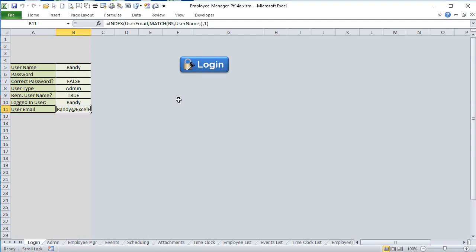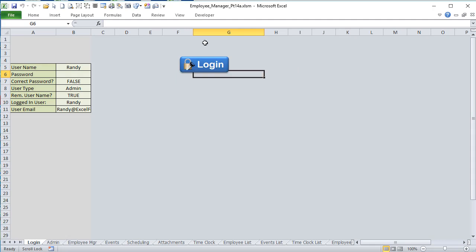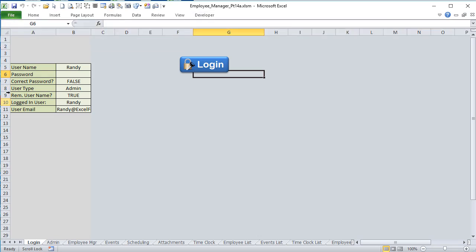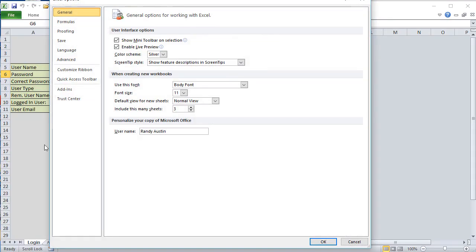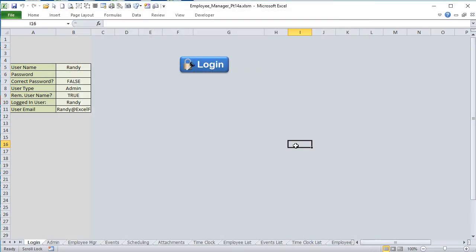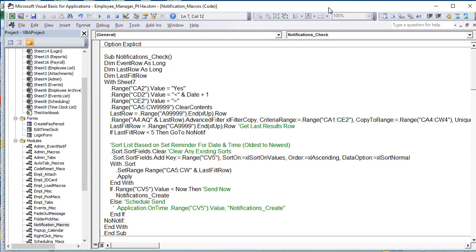We're going to start with this login, and we created this beautiful login form. We're going to show you how we did that. So let's go ahead and get into the VBA Manager. Into the Developer tab, Visual Basic. If you don't have the Developer tab open, make sure you click on File and click on Options, then go into Customize Ribbon, and you'll see that the Developer tab is selected. You will want to make sure you select it as well. Alt F11 will also get you there, and that'll bring you into the VBA editor.